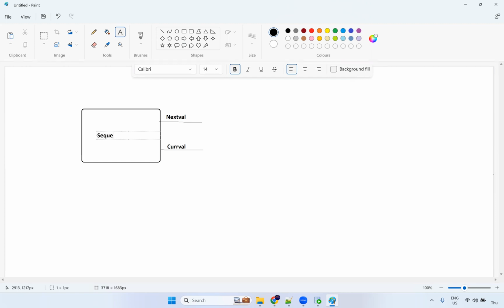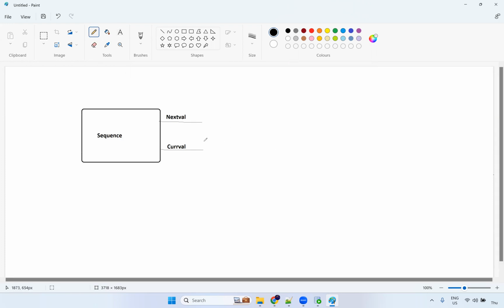Wherever I want a sequence of numbers, I can go with this NEXTVAL. You can take this NEXTVAL and pass it to any table or any transformation also. For example, if this particular column needs unique numbers, I can use this sequence generator. For any transformation logic, if I want to generate some sequence of numbers, you can use this sequence generator.